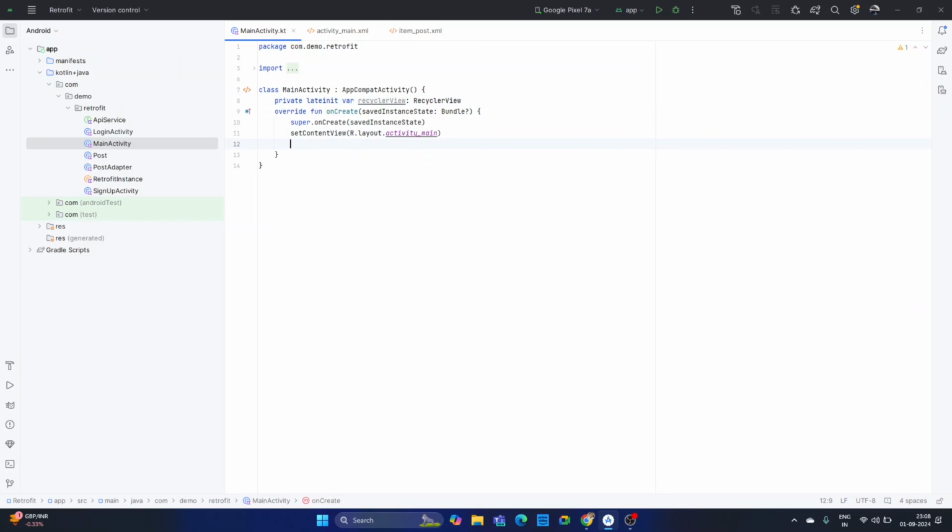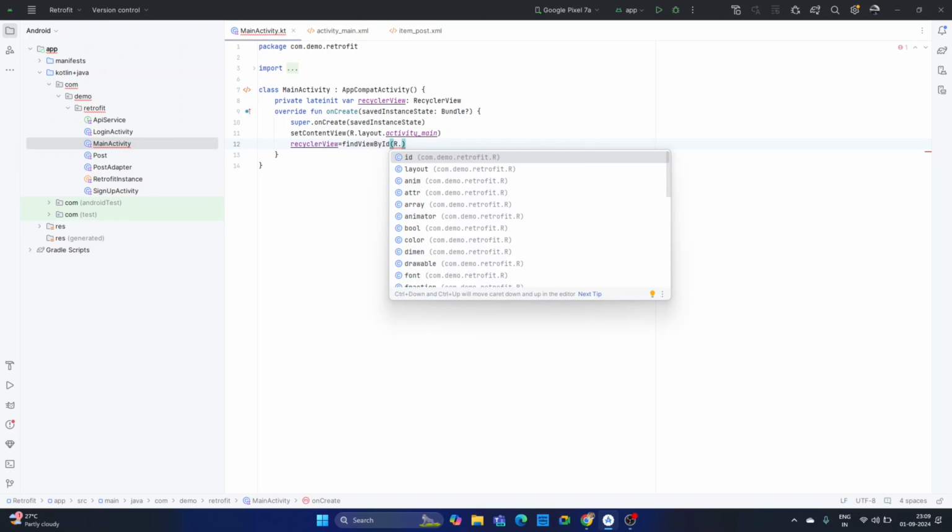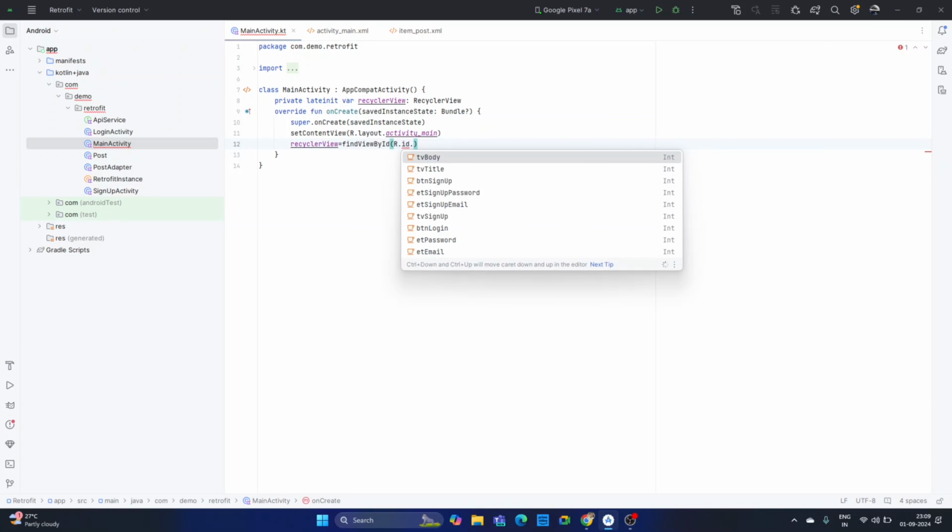So we take our recycler view variable equal to findViewById, R.id.